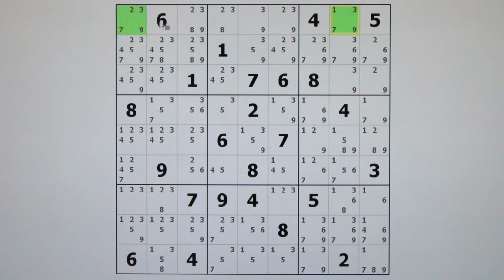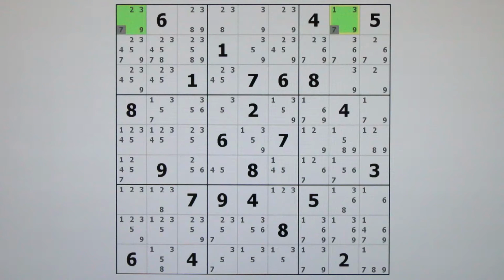Now let's take a look here. In row 1, we see that there are only 2 instances of candidate 7, here in column 1 and here in column 8. So since there has to be a 7 placed in row 1, and there are only 2 possibilities for that 7 to go either here or here, one of them must be true and the other must be false. We don't know which, but one must be true and the other must be false. So when this is the case, we say that there is a strong link between these two candidates.